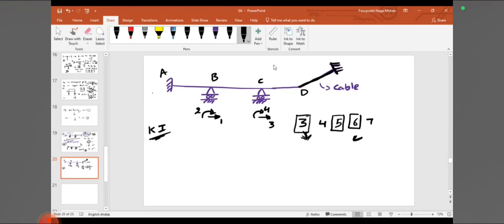Imagine that at point D, just a cable is connected there. Okay. A cable does not resist any movement, isn't it? What it will do is resist some part of the displacement along the direction of the cable. That's it. So here there is a possibility of horizontal displacement, a possibility of vertical displacement, and also a possibility of rotation. So the total number of displacements will be 6. Clear? Any doubt? Any doubt in this case? Why is it 6? Please explain that point.